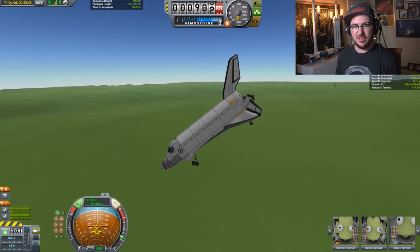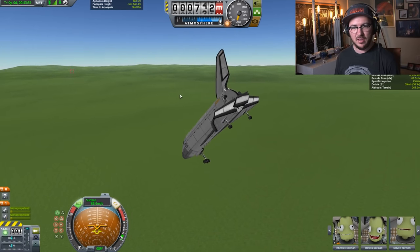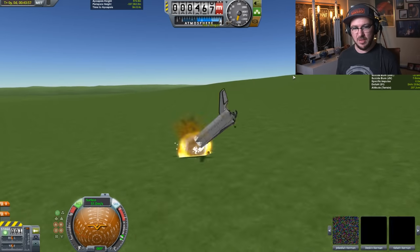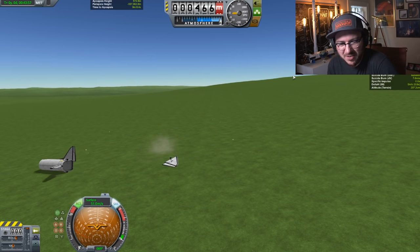That's what I hate about. We don't have enough lift, and we can't move this thing up at all. So that's what we're left with. Well, at least the cargo bay survived.